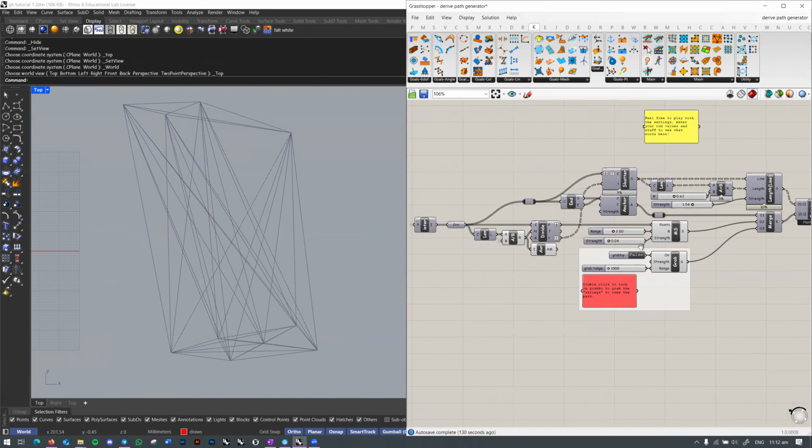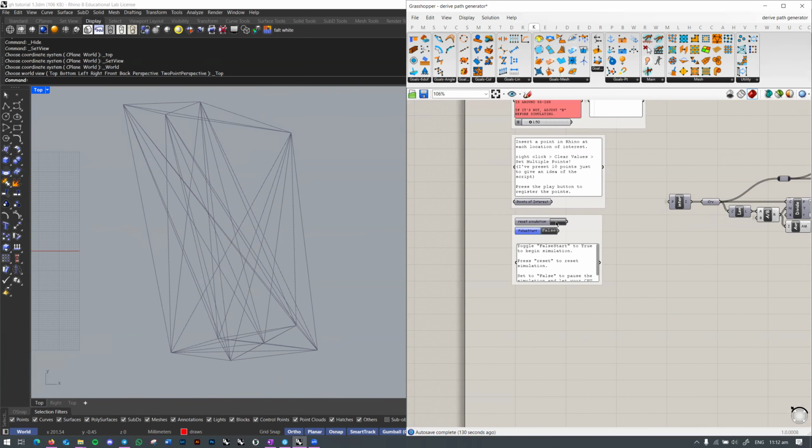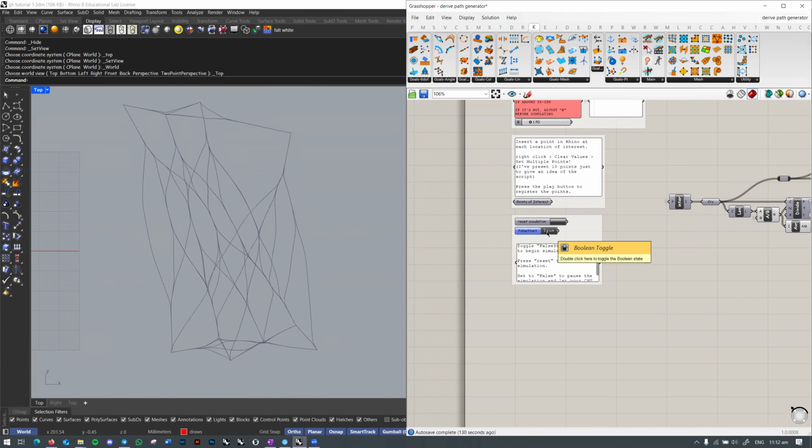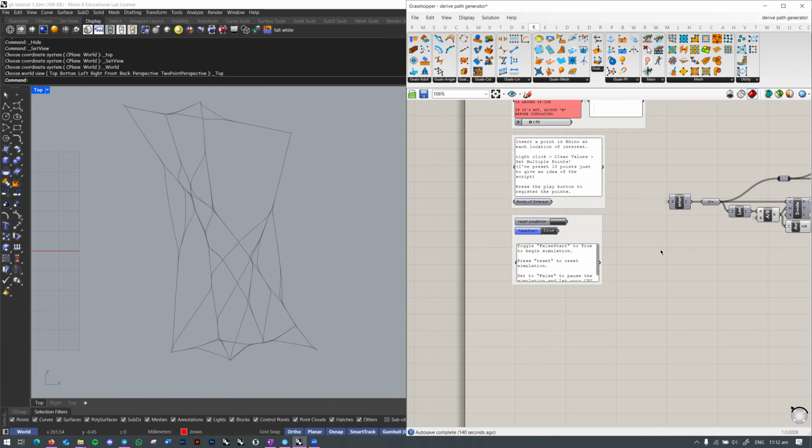So if we run the simulation, we reset it first, and then we run the simulation. You can see it starts to entwine and starts to bundle together. And my computer is very slow, but your computer should run this faster. Mine's an old computer. Yeah, let me just pause it over here. So now we have this. Oh my God, it's so slow.